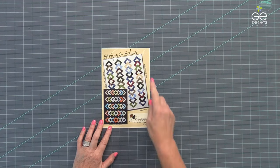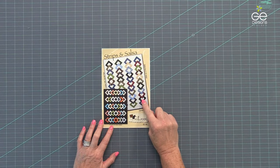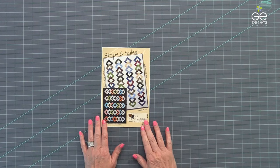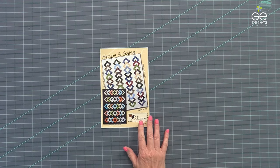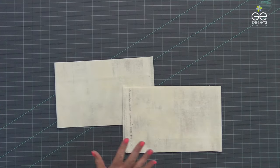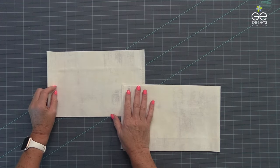Now, I'll be making two versions. I'm going to make just a traditional version with one single background, and then my second one is going to be a really scrappy background, so I'm going to give you some suggestions for cutting your fabrics based on that. So I understand that in the pattern instructions, we start with a background fabric, and if you're doing the traditional using a single background, I suggest that you just follow the instructions there, cut your strips, and then you cut your rectangles and squares.